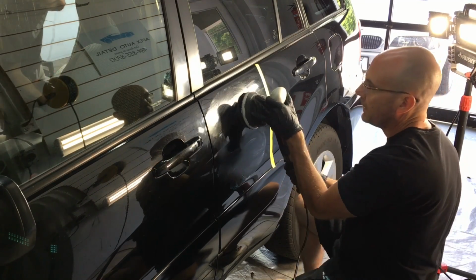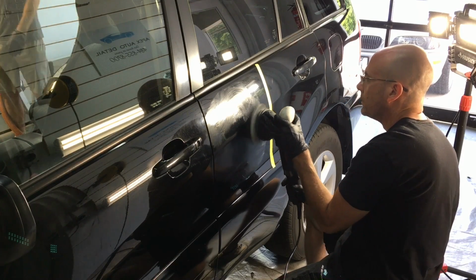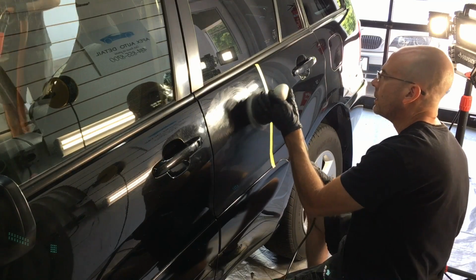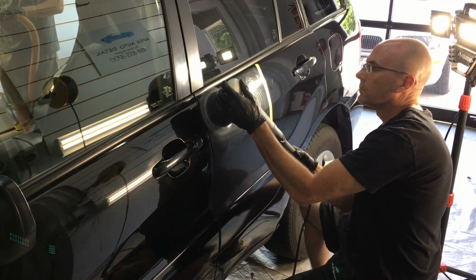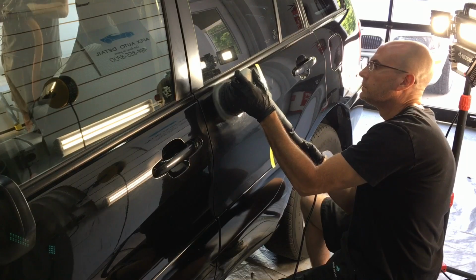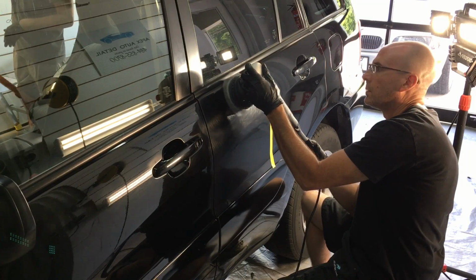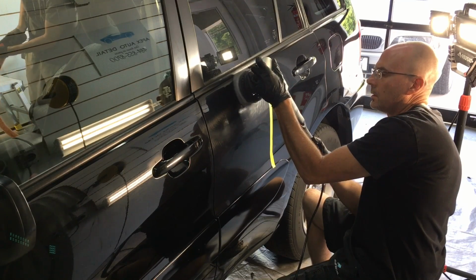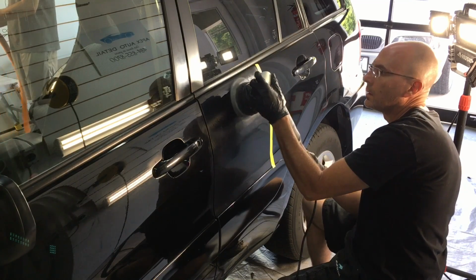Working on a car of this age, getting some turnaround with removing as little clear as possible. I mean, there is nothing more important because at this stage of the game, the clear only has protection of about 12.5%. You got to remember clear coat, its ability to protect from UVA, UVB damage has a half-life. Every 5 years, you can slash that right in half by 50%. We're going to be able to help the clear protect again with proper protection afterwards, after this correction.